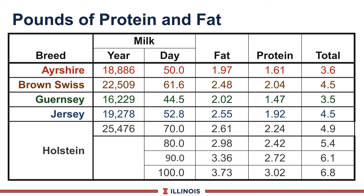Jerseys are at about four and a half pounds of fat and protein — my quick math says Jerseys have to produce about 1,500 more pounds of milk to catch up with those Holsteins at that level. The real target for good dairymen is 90 pounds of milk, getting about six pounds of solids. Our very best herd in northern Illinois produces just over seven pounds, averaging about 106 pounds with 4% butterfat and 3.2% protein. If you're getting five pounds you're average but going to be tight — the target is six to seven pounds of fat and protein.